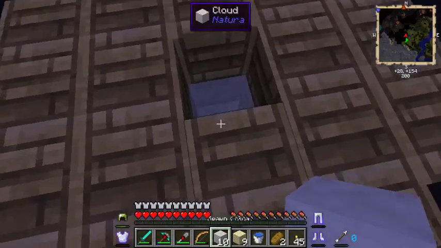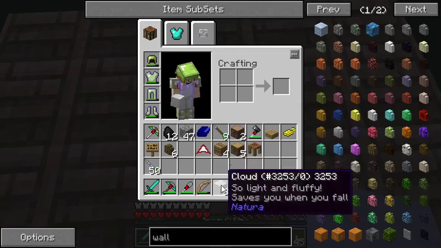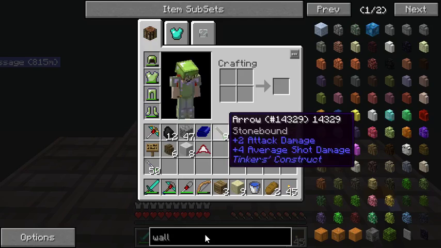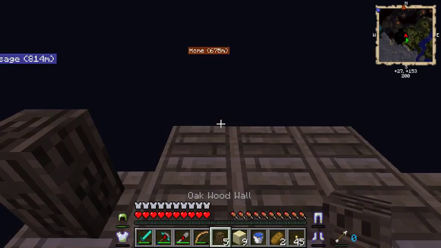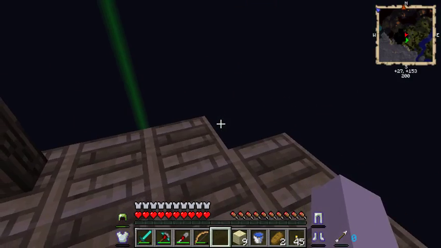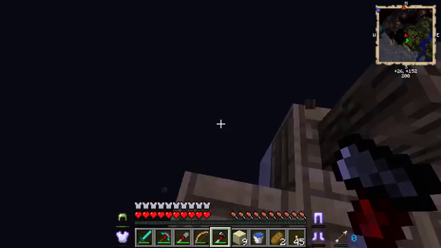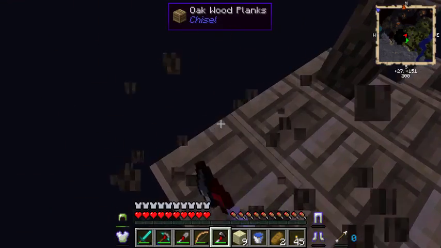Alright, there we go. And we'll just do that. Fill in the center there. Now we're going to need some torches. Wait, I brought some walls. Let's see, what can we do with these? Nope, not enough for that. Now, can these break with an axe? Yes. And I don't have enough logs to... That's okay.